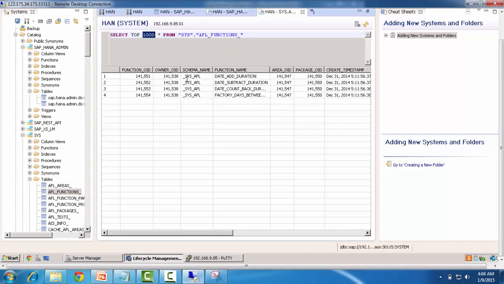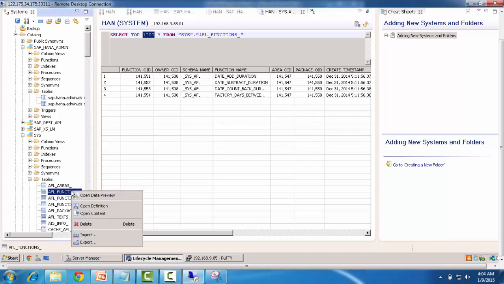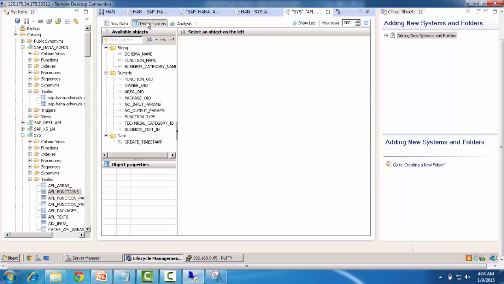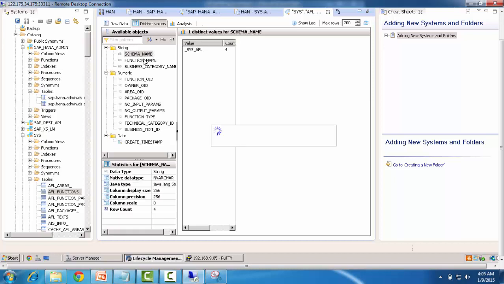And if I want to do an analysis on this, I would open the data preview, and see this data preview information. It shows the contents, shows distinct values where I can drag and drop and create a graph. This would create a graph for me for making any analysis, and I can see the statistics of the same here.